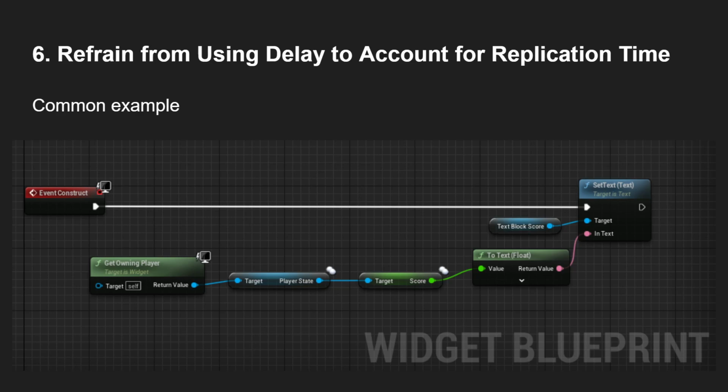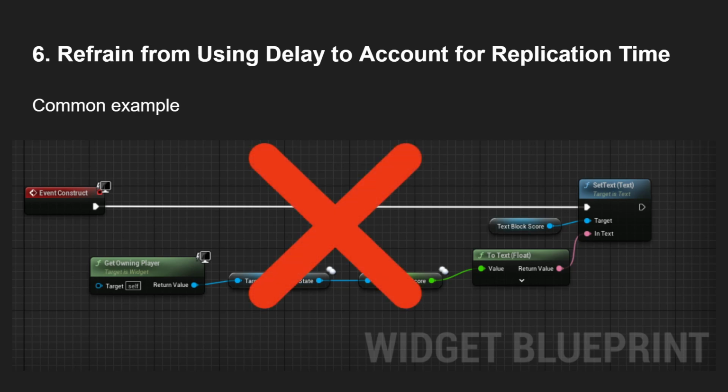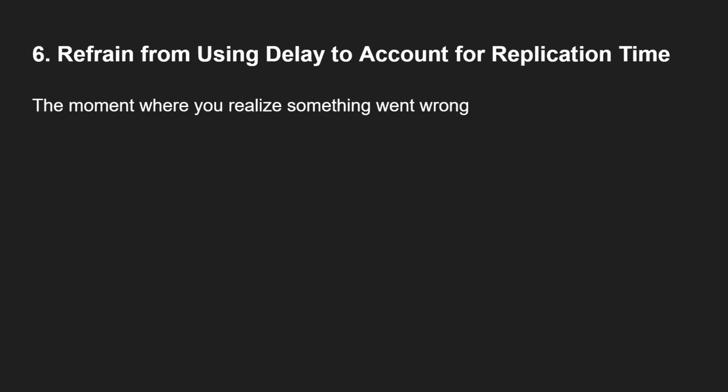So most of the time, when you do something like this, you will notice that stuff is not working correctly, for the simple reason that this player state is not replicated at the time you do this. And you might ask yourself, why does this happen? If you remember from that table, which I'm again referring to from the start of our talk, the player state had a very low net priority and also net update frequency, which means it will potentially take more time to replicate, which makes total sense for why it will be null in such a case.